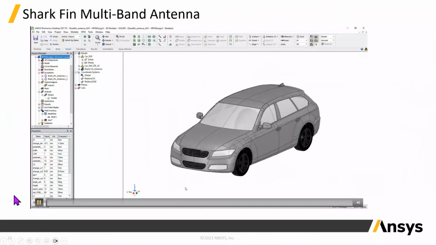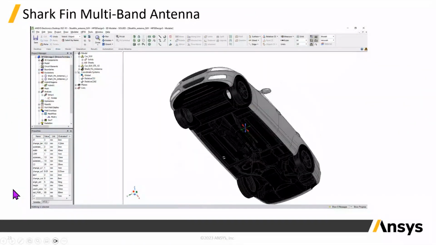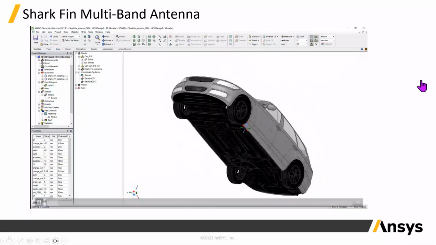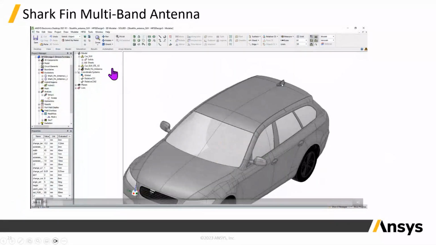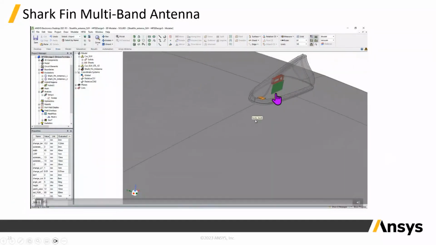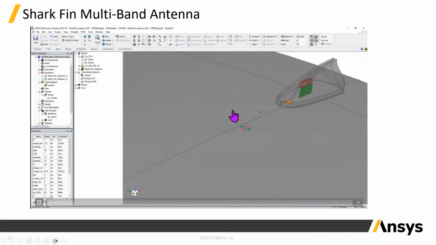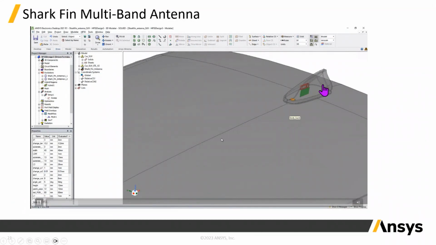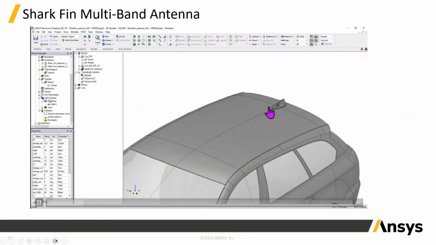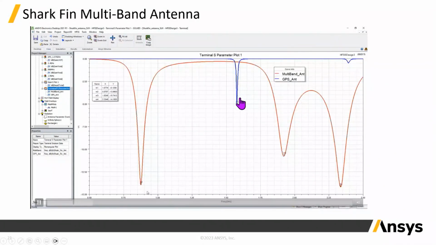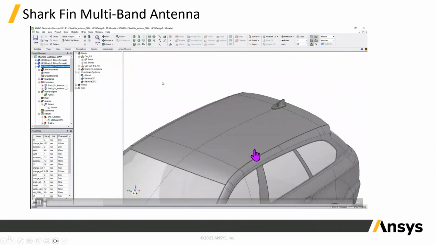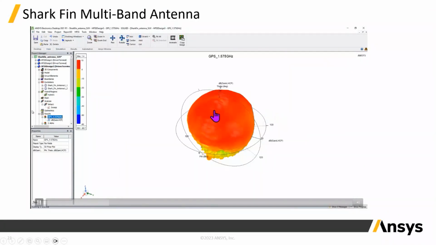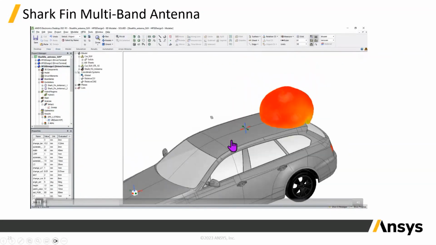We do these EM simulations for automotive. So if you take a vehicle, this is a screenshot of the HFSS and ADT GUI, and this is nothing but our shark fin antenna. People who are familiar with the antenna on top of your vehicle, this is exactly the same. It can support your GSM, LTE, 4G, 5G, and GPS kind of applications. So you can see one antenna working at multiple mobile communication bands, and you can see how the radiation pattern is going to look when you place the shark fin antenna on top of it.